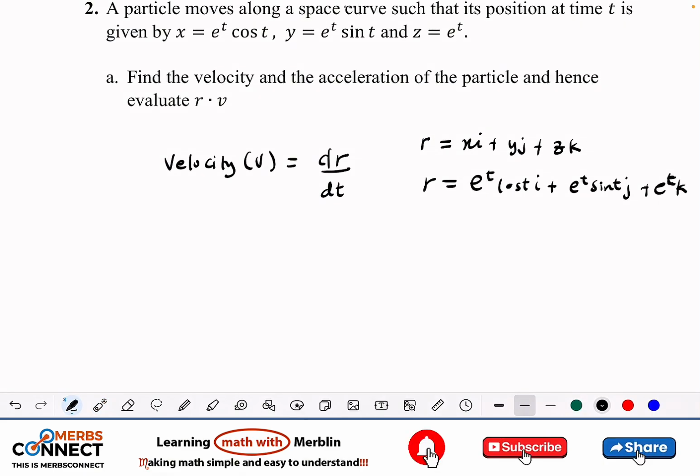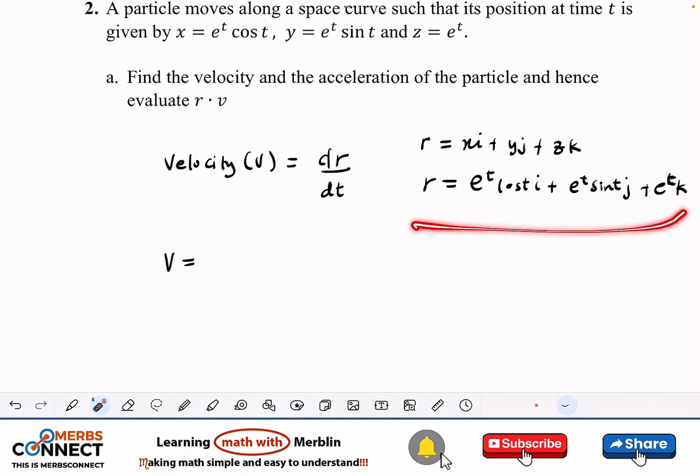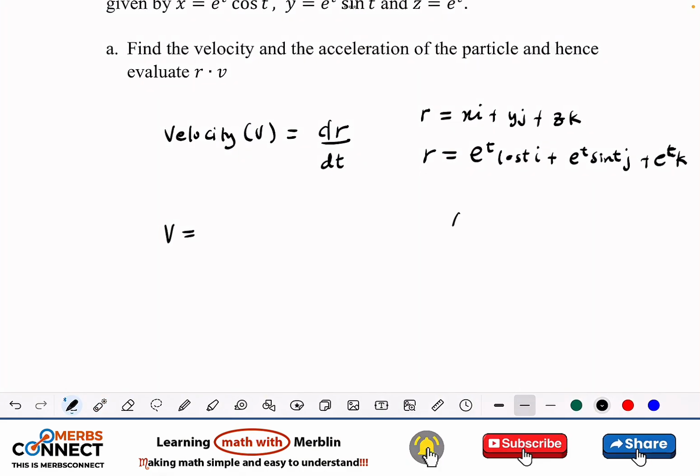So now I can find the velocity. My velocity is equal to, now let's differentiate this. As I said, your derivative is very important, how to differentiate. Math is all about knowing how to differentiate and knowing how to integrate. If you know those kinds of things, then calculus is very simple, the simplest course in this world. Let's differentiate this. This one we need to use the product rule, because we have two functions multiplied. So I can pick a to be equal to e to the power t and b to be equal to cos t.